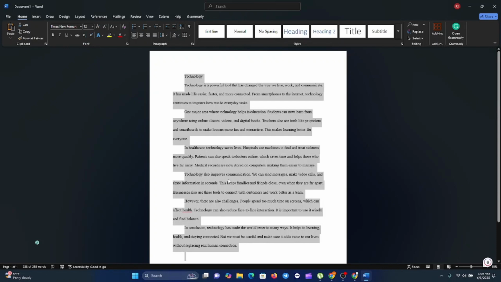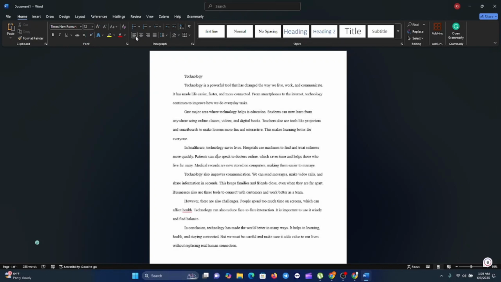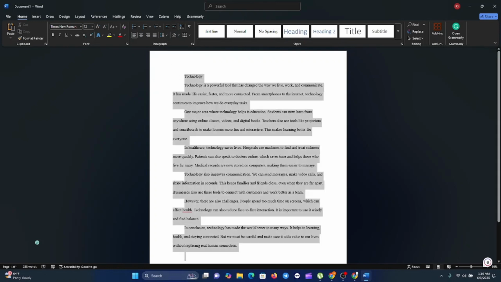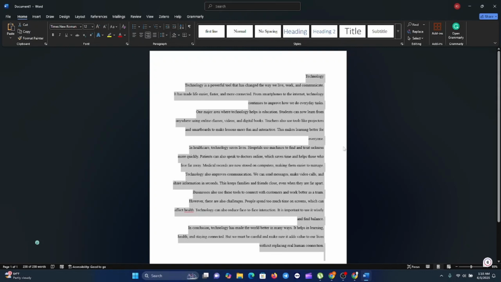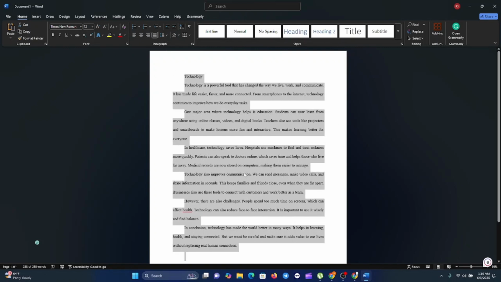Then you can also go ahead and check the paragraphs if you want to change your paragraphs. There is this section here that says align left, there's center, there's also right, then there is justify. If you want to do that, you can come to this section and select the whole data like this. If you want to center, it will look like this. If you want to align it to the left, it will look like that. If you want to make it justified, it will look like this.